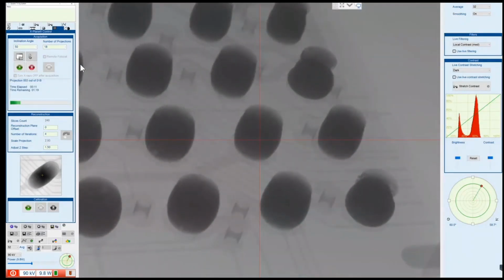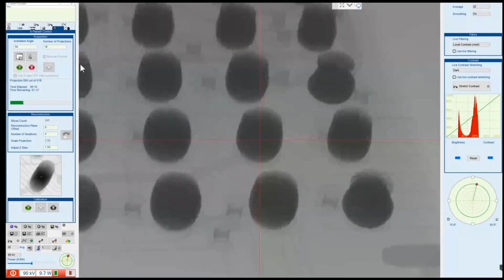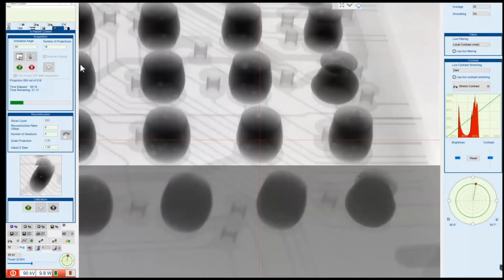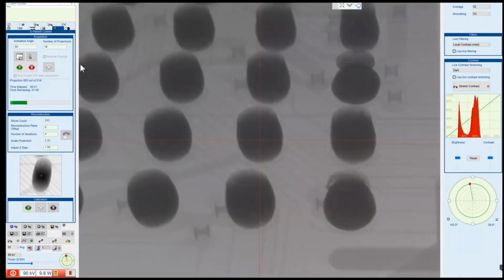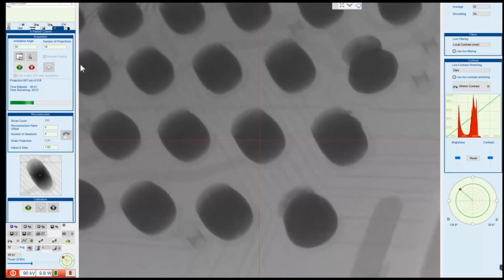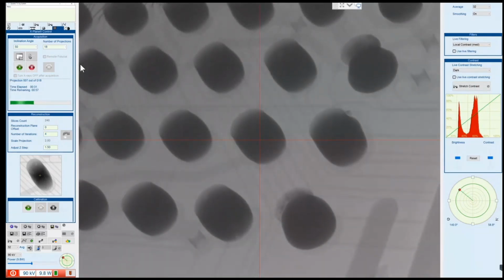So the total time for this scan is about 1 minute and 30 seconds. And we're collecting one image every 20 degrees. The machine will complete one 360-degree orbit, collecting 18 images.